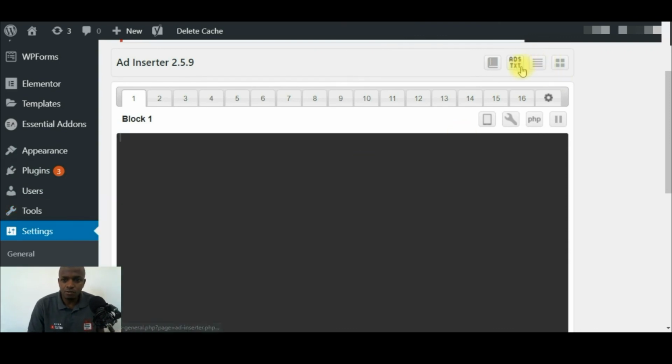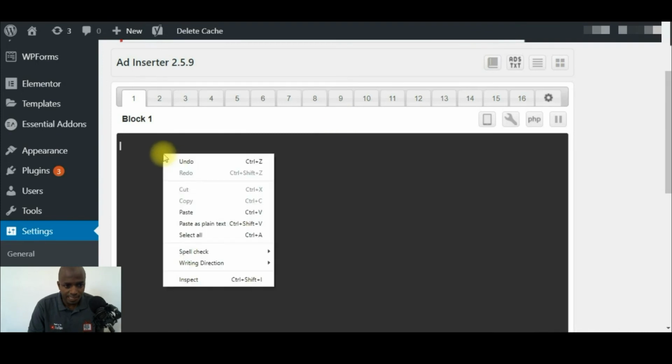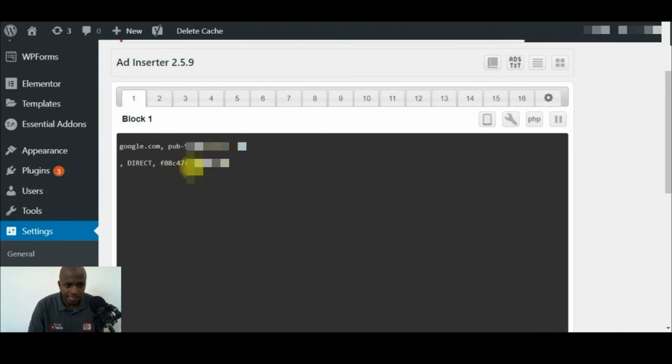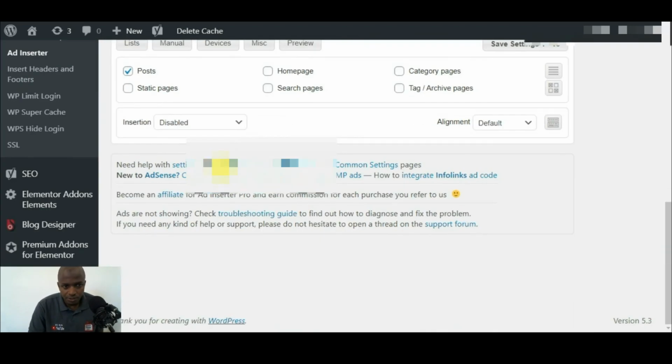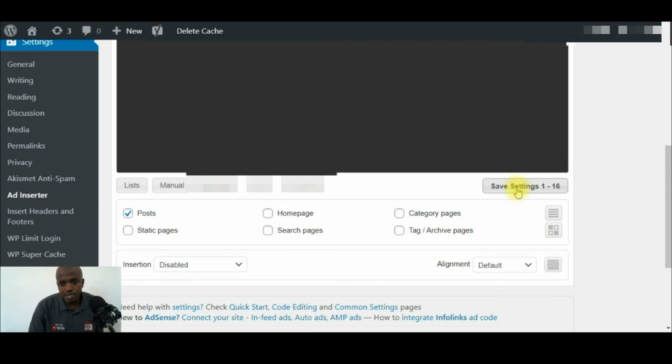À partir d'ici, vous cliquez ici. Here, edit. Cliquez ici. Ensuite, vous collez ce texte ici. The publisher ID. So we're going to have to paste this text here. When you paste it here, all you're going to have to do is click save.